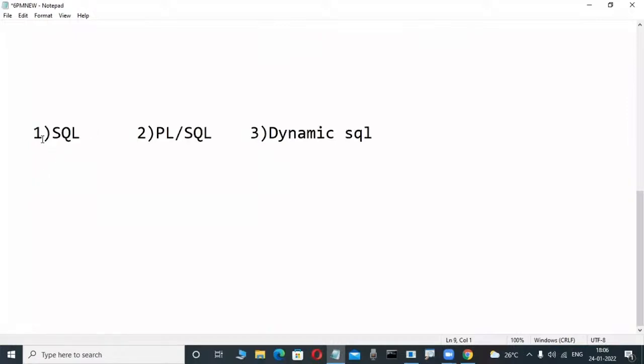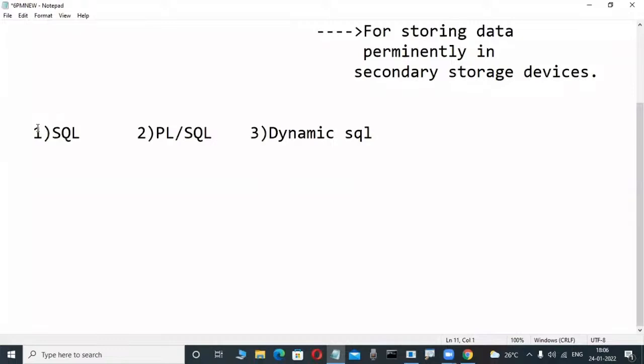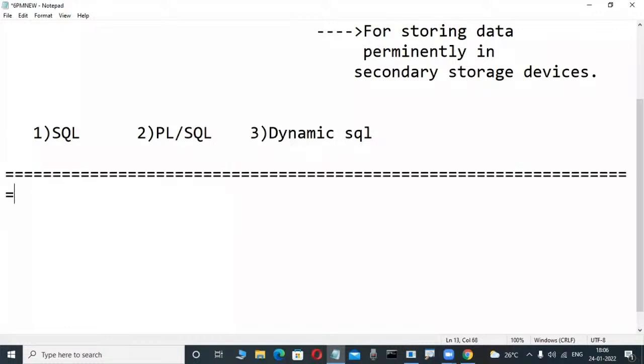For operating them, we use SQL. But for the Oracle database product, to operate it we use 3 languages: one is SQL, another is PL/SQL, another is dynamic SQL. Up to this, we learned in previous classes.